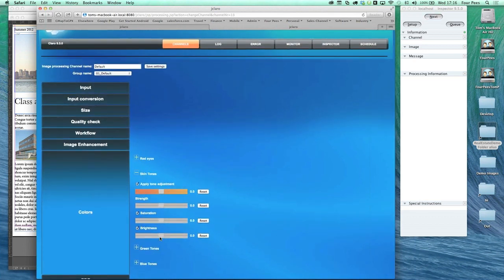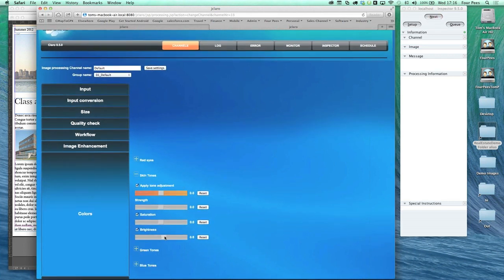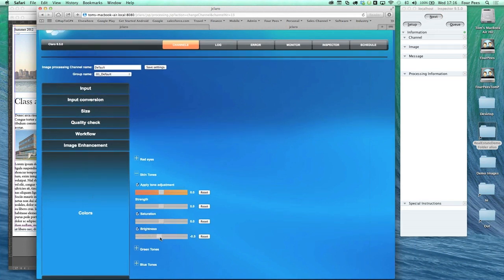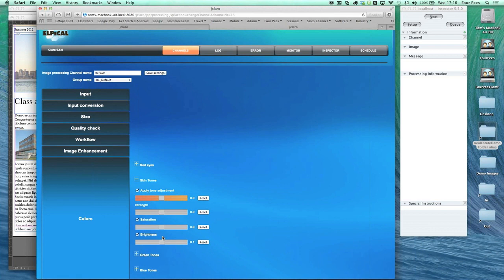I'm not sure if I understood that question correctly, but here I can define the lightness or the brightness of the skin tones. When it comes to different origins of people and skin tones of different parts of the world, we see that typically this tone adjustment will do the trick.